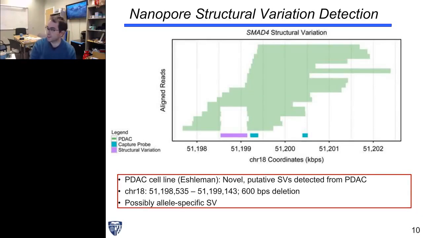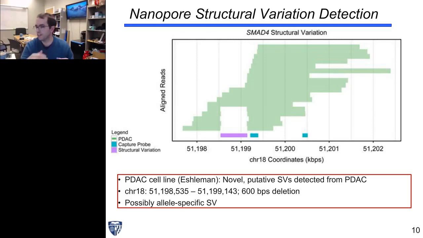Another example, but this is in a novel sample, the pancreatic ductal adenocarcinoma cell line. We found a new structural variation that we didn't see when we did Illumina sequencing of this sample, using our Nanopore data. What's pictured here, the y-axis shows individual reads as different rectangles, but you see in these reads on the bottom that you have a big gap in the middle. That gap's actually a part of the genome that got deleted in this cancer sample. It's not everywhere. You see that these reads up here don't seem to have that same deletion.